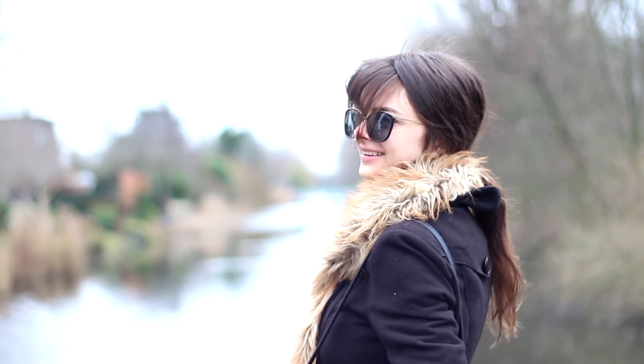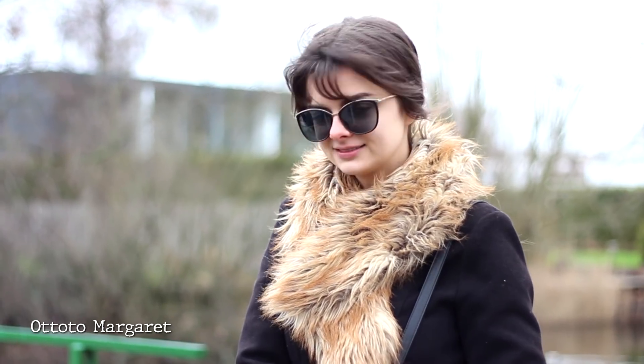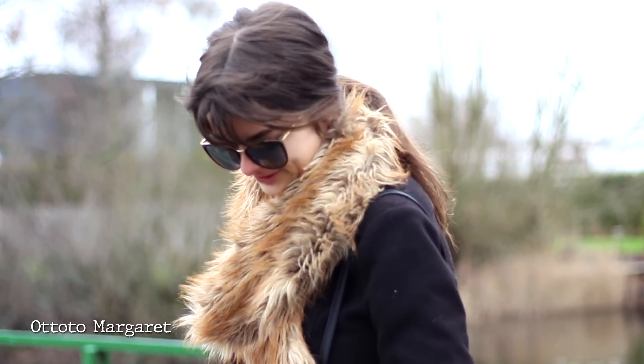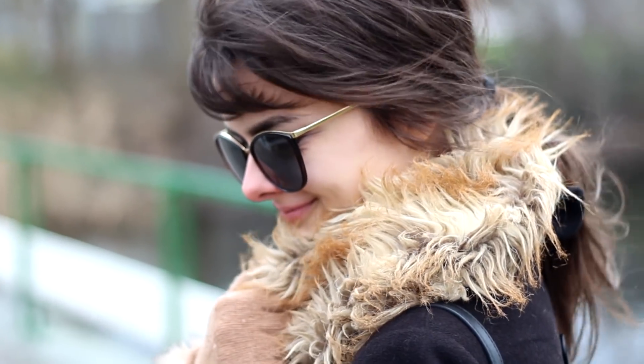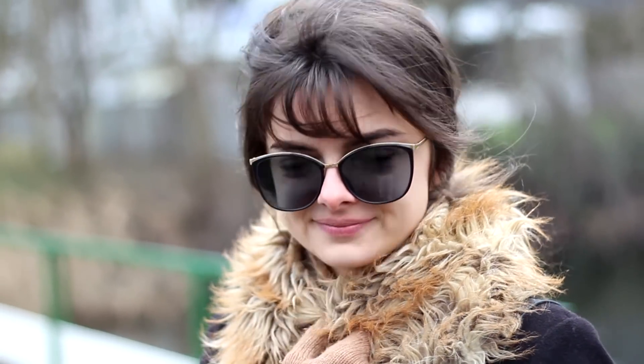I've paired this with a pair of sunglasses from glassesusa.com — they also do prescription sunglasses, which is really nice so that I can actually see when I'm out in the sun. It's a very beautiful pair with a golden frame and dark brown faux tortoise shell — just a very beautiful, neutral frame that will go with so many different outfits. I really like the shape of these; they are very flattering and universally usable, suitable for many different occasions.